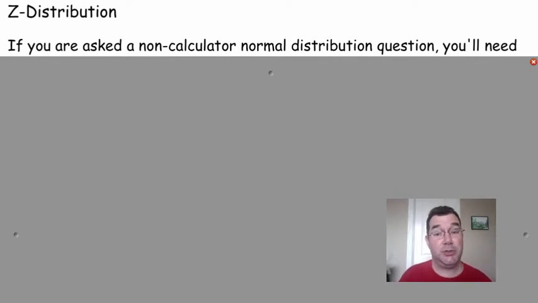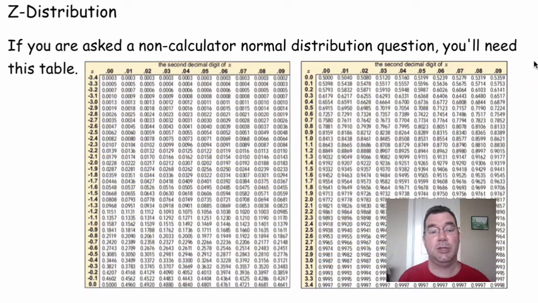you ever have a normal distribution question, but it is a non-calculator normal distribution question. And what you're going to need for that is you're going to need this table right here. It will be provided to you on your tests in my class, but it will also be provided for you in some form on the paper 1 where you don't get to use a calculator. So this is the table you'll have. It's a little bit overwhelming at first, but I'll show you how to use it in an example.